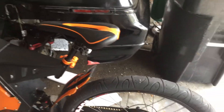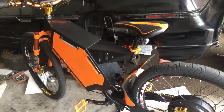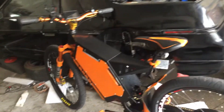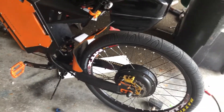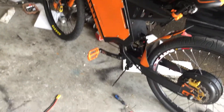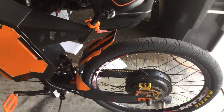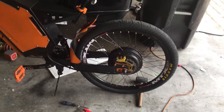Even if someone gets the bike started, by the time that alarm goes off and locks up the wheel it's not going anywhere. You power up the screen and the wheel stays locked — it makes it basically impossible for someone to pedal it away, let alone carry it away. You'd practically have to lift the back tire, and you'd definitely need a friend because these things weigh over 200 pounds.